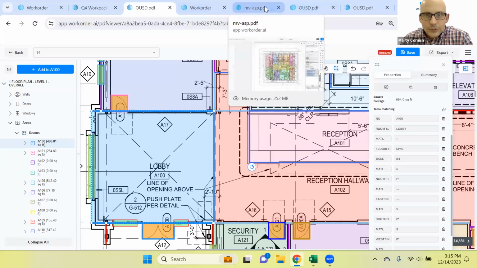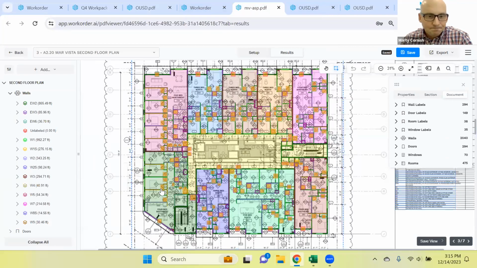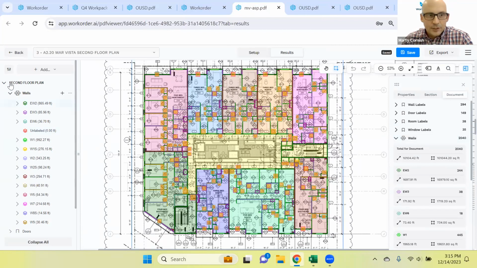Okay, so we went through summaries very quickly, but I'll show it again. This is a completed takeoff, and so you can get a sense of what you can do once you've finished all of the work. From here you've got the summary for whatever is filtered on in the view.